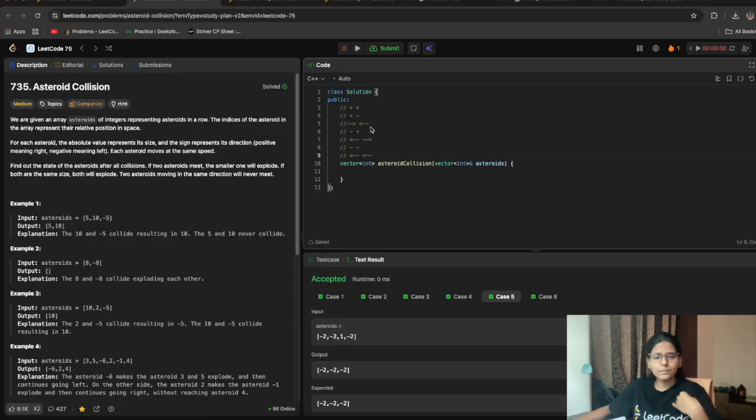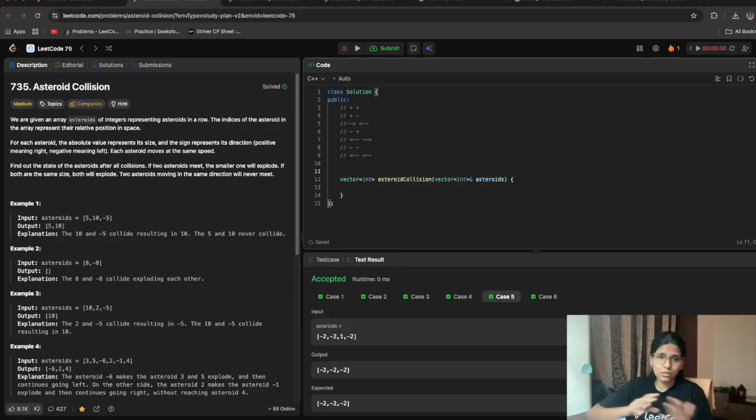So from the start, explaining the intuition, I'm saying the recent one. Whenever there is a question of the recent one, the last visited one, the previous one, such words come in our intuition or logic, then we have to use a stack, because stack gives last in first out, so the recent one we can get from the stack. So we'll use the stack data structure and store it.